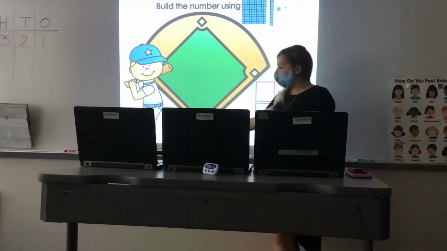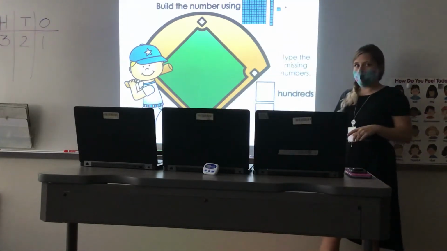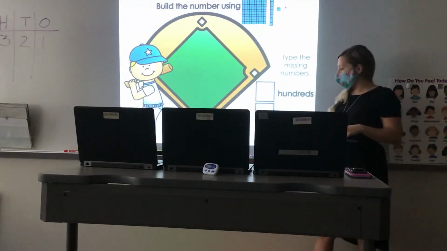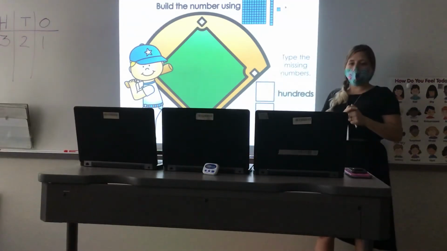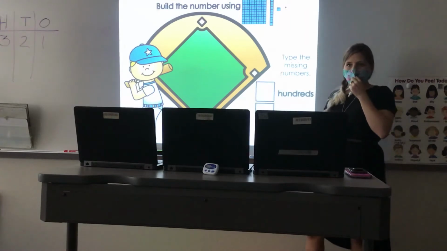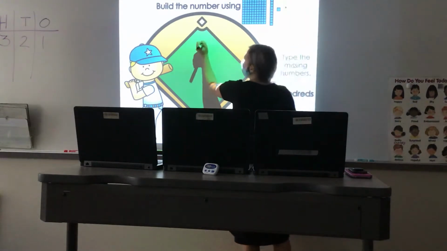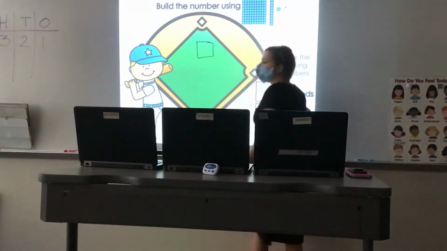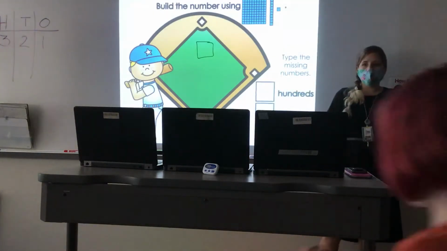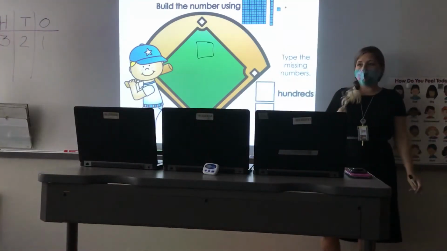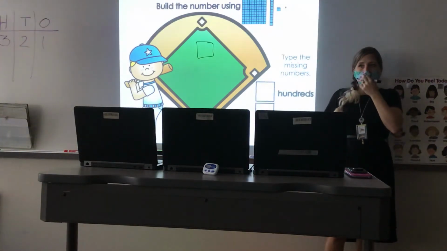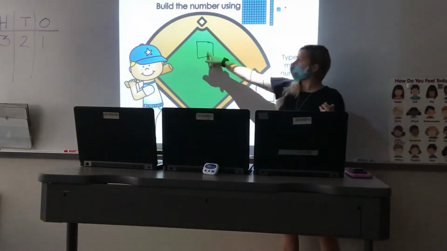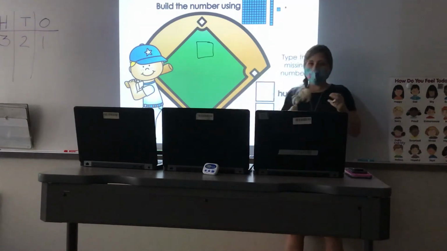The number is 120. How many hundreds am I drawing? 1. Okay, so I'm going to draw a pretty big square. Not huge, but not tiny. Okay, are we doing what she's doing? Yeah. Get your marker. You don't have to draw the little squares in there, just draw a square. Yeah, just draw one square. See, I drew right here. It's a quick draw. Just draw a square.